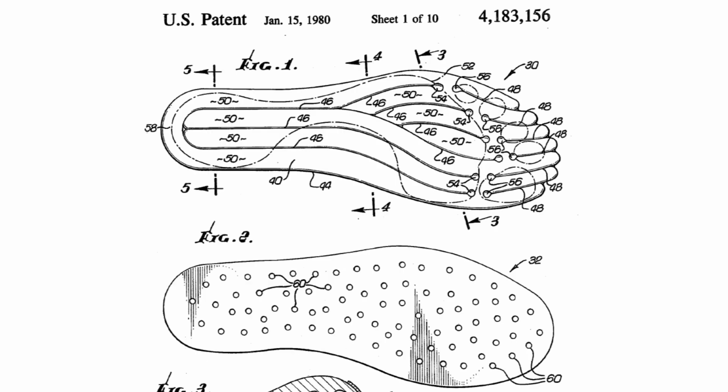However, even for this case, mixtures of air and supergas are probably required in many cases to prevent excessive pressure overshoot. Returning to Fig 1 and related figures, the insole 30 is inflated and pressurized with a supergas, or another fluid such as air or liquid, for example, after the two layers 40-42 of the elastomeric material have been welded around the outer periphery 44 thereof, and along the weld lines 46-48 to form the multiple chamber 50 construction shown in Figs 1 and 3-5. Inflation may be accomplished by inserting a hypodermic needle into one of the intercommunicating chambers 50 and connecting the needle to a source of pressurized fluid. After inflation, the hole created by the needle is sealed.